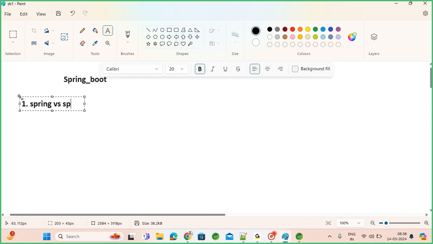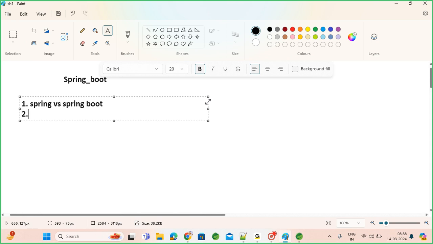Spring versus Spring Boot. We understood what actual problems we have with Spring when we want to create an application, generating the skeleton or identifying dependencies. That was all a little difficult for us, whereas Spring Boot made it simple with the Spring starters.